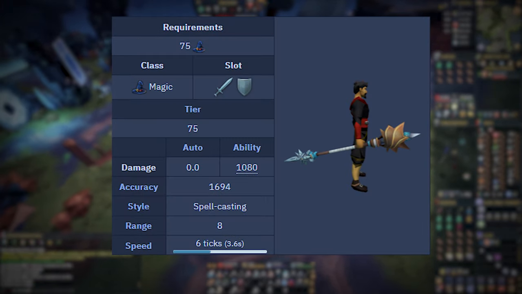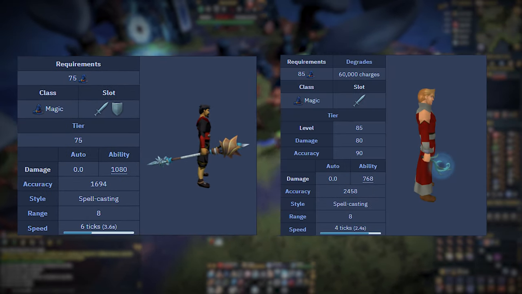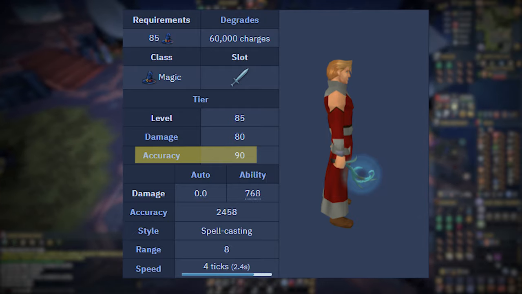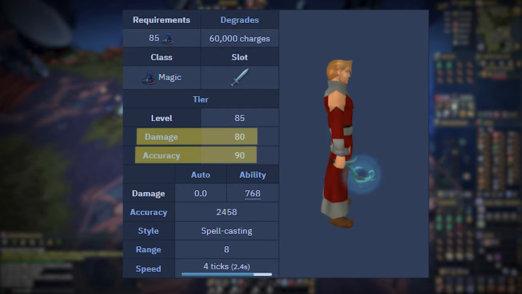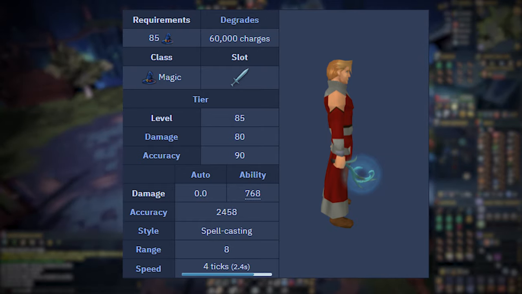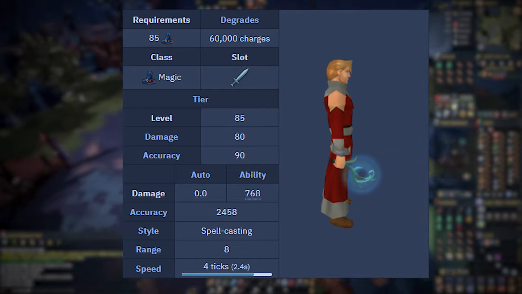But the thing that makes the Elder Wand pretty special is even though it's listed as a tier 85, that doesn't really tell the whole story. The Elder Wand's accuracy is actually tier 90 and its damage is tier 80, which in an instance where I've got 100% accuracy, makes it not actually that much better than the Vanquish. But because of how underleveled I am and because I'm missing a lot of upgrades that would give me accuracy, that's a situation that's pretty much never gonna come up.